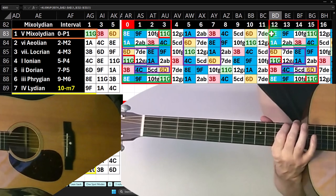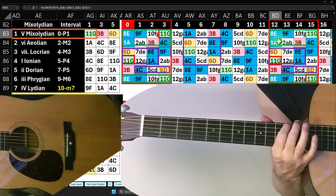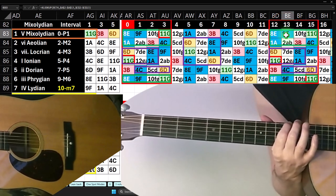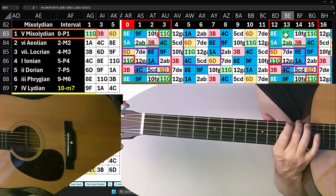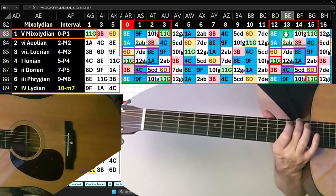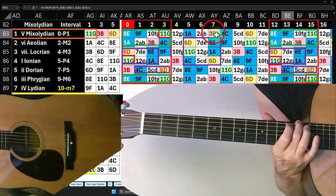If you named that position from that, you could call it the Phrygian shape. Because if I played from this E through the shape, I would be playing a Phrygian, which you could see with that distinctive second, which is a minor second as opposed to a major second. The only other one that has that is the Locrian mode, right? So that would be a distinctive minor, or I can call it the Lydian shape, but I would have to specify that the shape is basically the second note of the shape for Lydian, which is the same thing you have to do with actually a major shape.